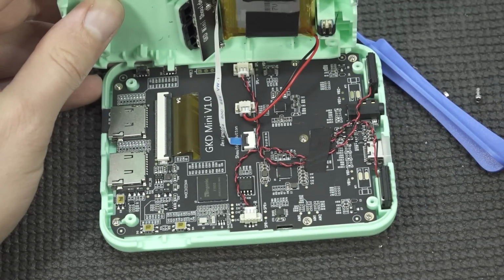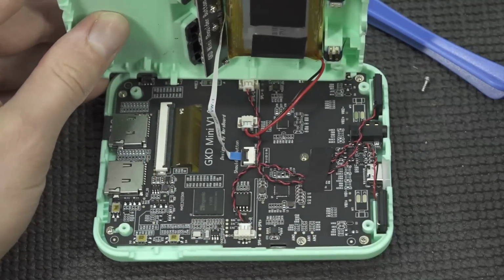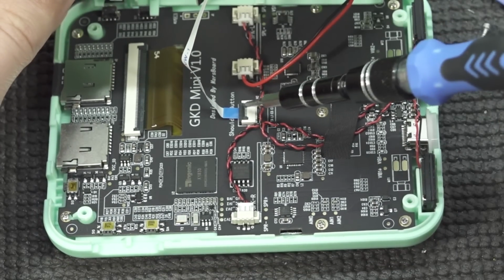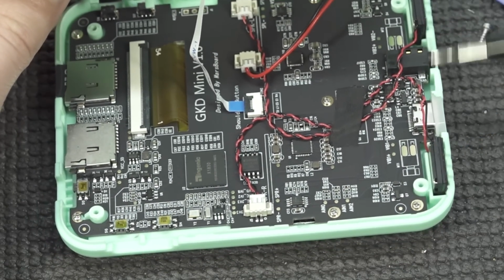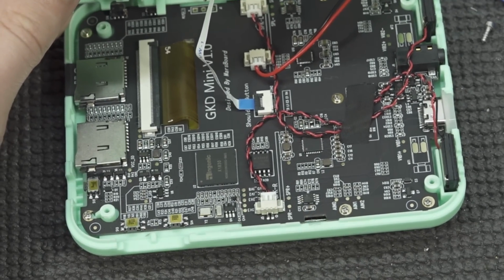Okay, so the main board itself looks very nice, and this is version number 2. The ribbon cable goes over here for the display, and what I do like is that everything can be detached if you need a replacement, like the speakers and such. But there is something else I wanted to show you.